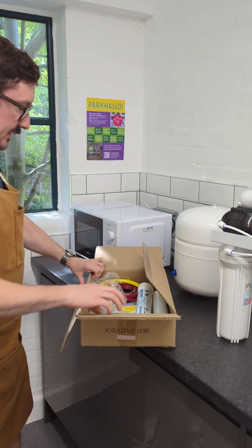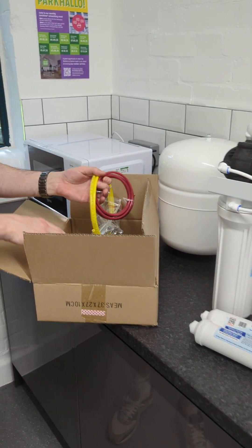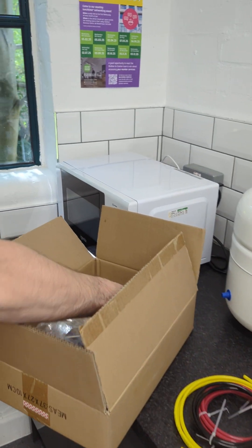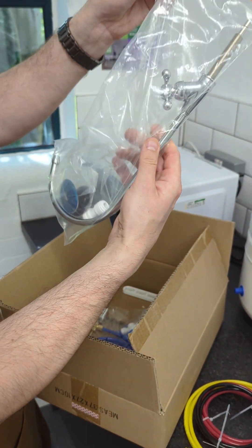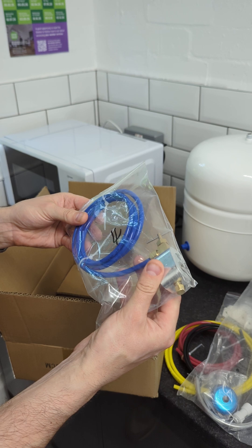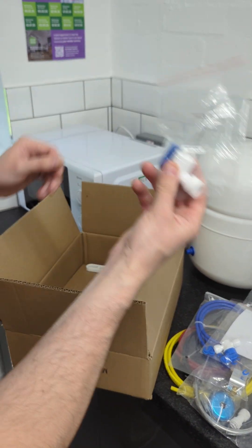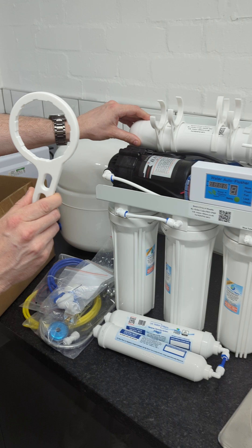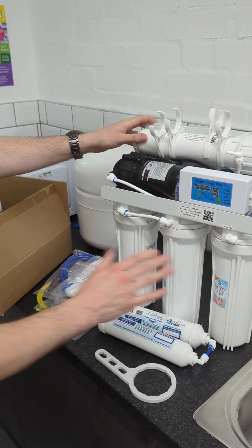In the parts box, you have the two filters for the top of the system. We have coloured tubing — red, black and yellow. That's the drain clamp; you'll see it also says yellow tube on it so you know exactly where it's going. There's a tap with a tap connector and discs. The saddle valve, which is how you're going to connect to the cold water supply. The inline shutoff valve, which is useful when you're changing the filters. A tank valve. And you'll also get two filter changing wrenches — one for the membrane and a slightly larger one for the lower units.